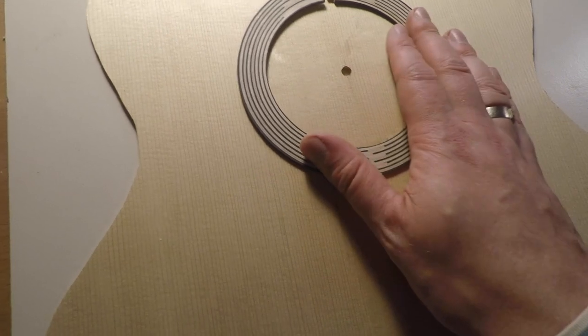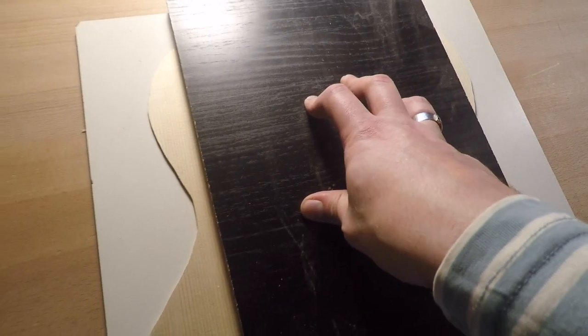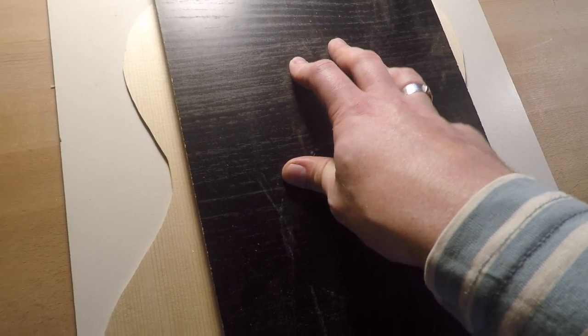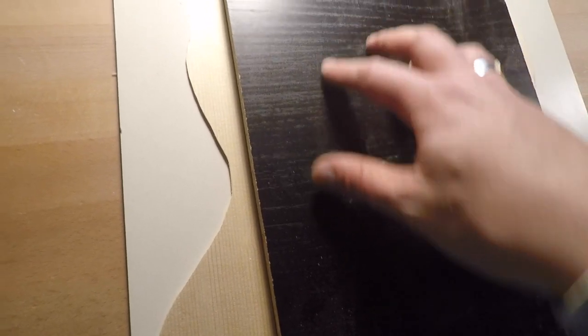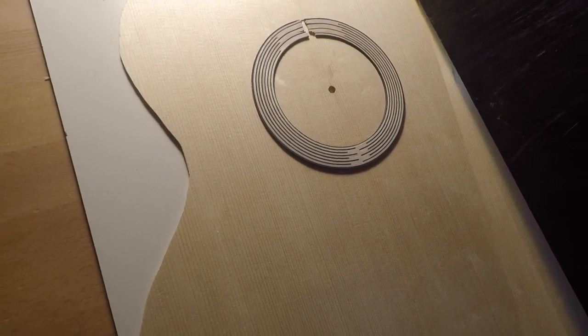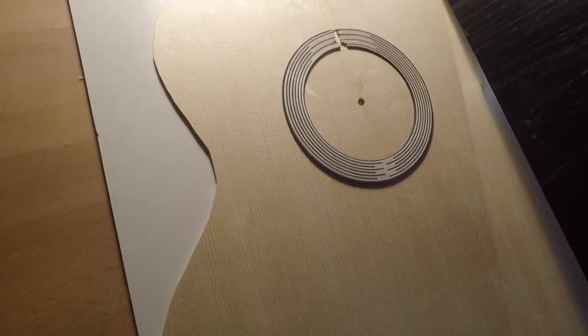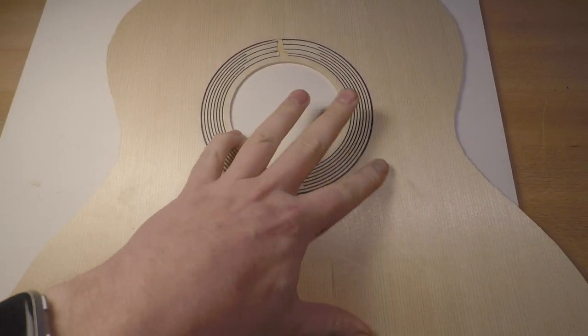I glue the rosette, and then I use another board as a support on top of it. So our clamps will go on this board, so we can make sure everywhere there's the same amount of pressure on the rosette. It's important to use a board that doesn't stick to the wood glue, otherwise it might be a problem to get the board off the rosette. So the sound hole is ready, the rosette is ready.